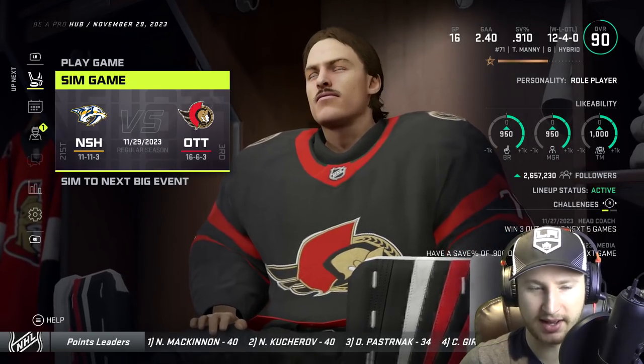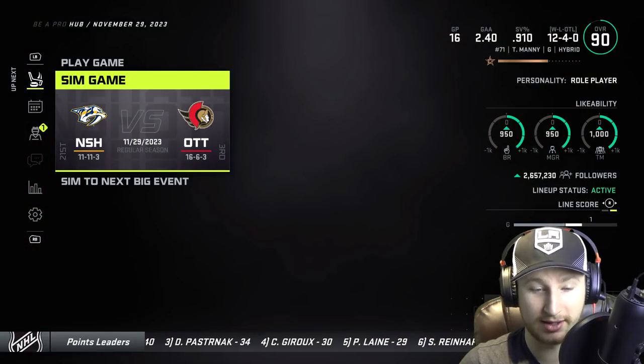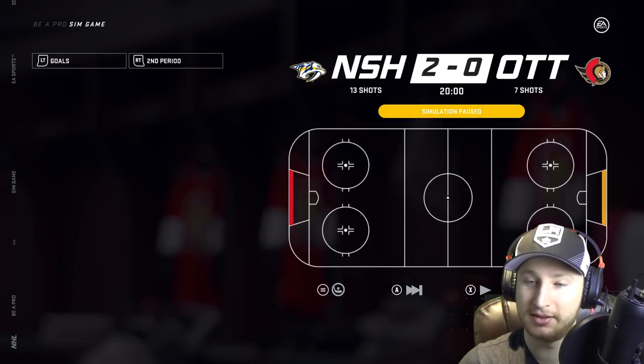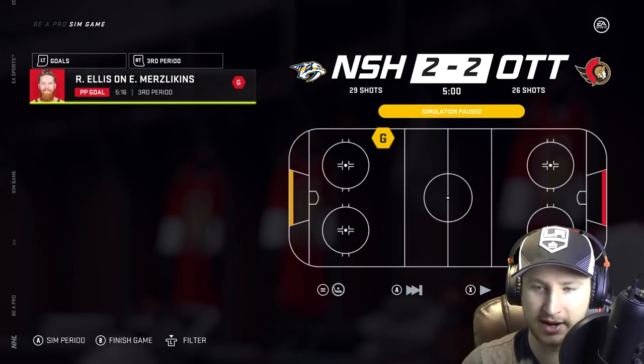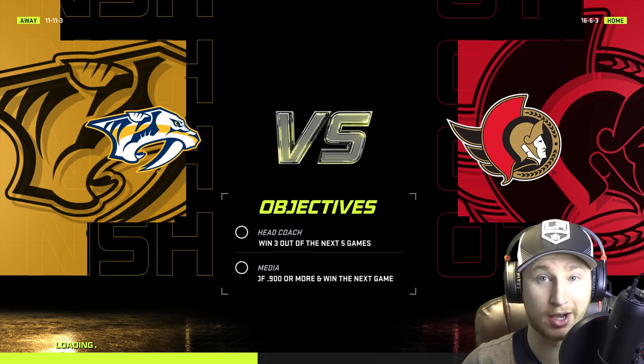And it turns out to not even be against Florida because I wasn't in net for that game. So that is great. We are up against the Predators, who we faced in the Stanley Cup Finals last year. Okay, they have 2 goals on 21 shots. Oh, nice. Ellis, I love that. All right, screw it. You guys are getting a little bit extra. Win 3 of the next 5 games and a .900 save percentage and win. So we got to take a dub here.